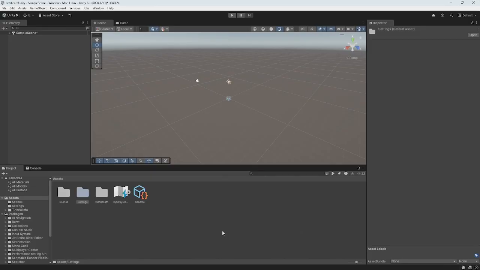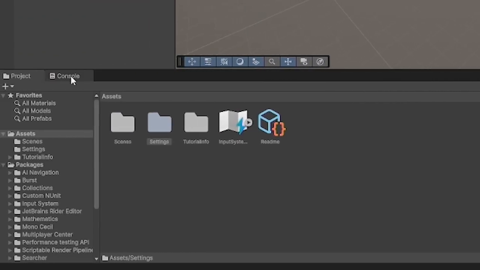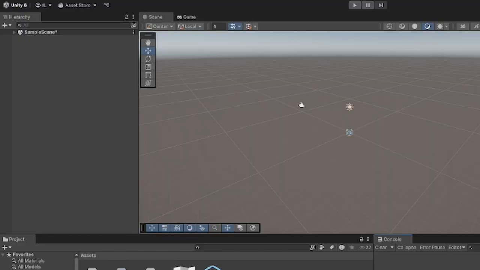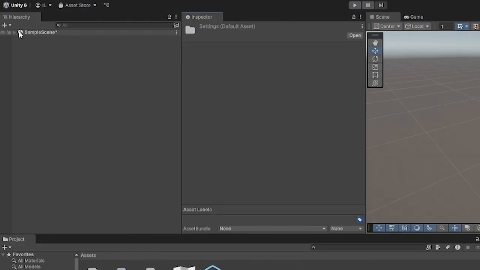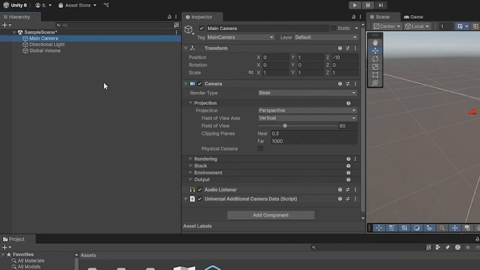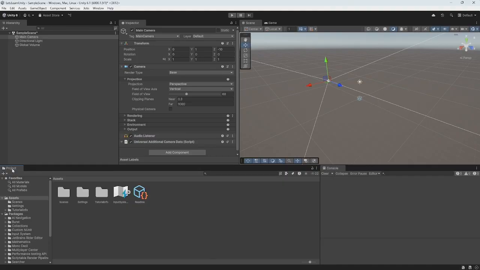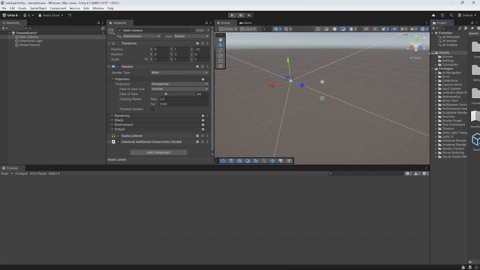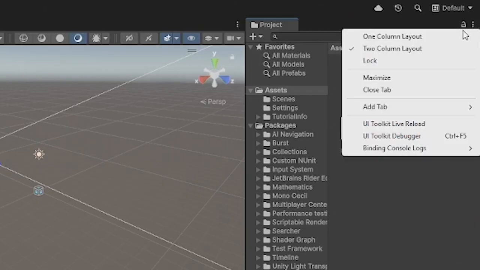It's almost always worth it to take that extra couple of seconds and reorganize things to make life easier on yourself. But just because you're curious, here are a few tips that I like to use when working in Unity. By default, I keep the console window open over to the side. Many Unity developers like moving the inspector and the hierarchy next to each other so that they don't have to click and drag as much. A lot of editors like to use the project window vertical and to keep it in a one-column view.